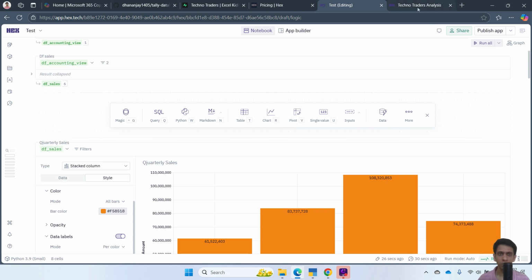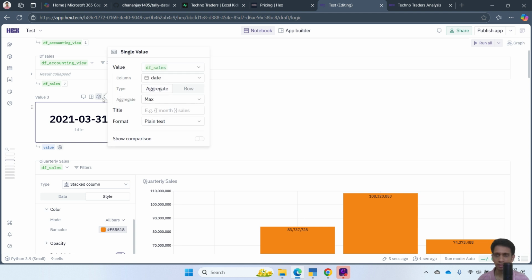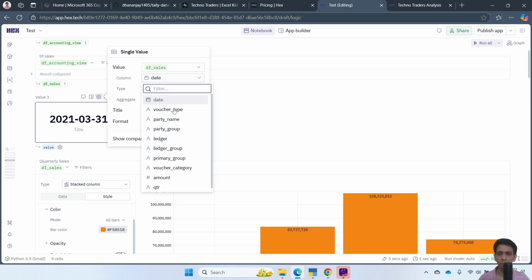Now, this is not a chart, but a single value. So I will go to its settings. Now, which column do you require? It says. So I want to total up the entire amount.